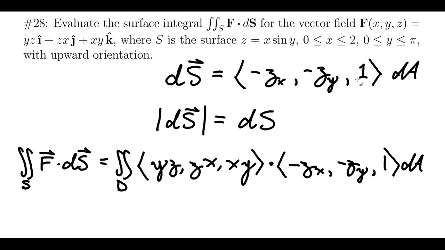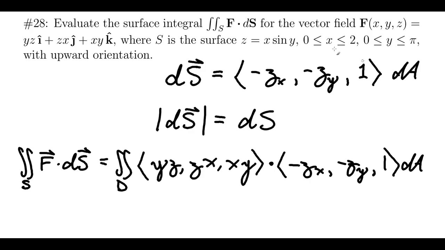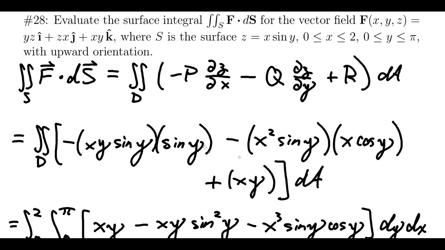But if you find this to be easier to remember than that, which I personally do, but, to each their own, this is less to remember. You just have to plug things in, and then you'll evaluate the dot product as you go through these, right? You still need to expand z according to x sine y, evaluate those partials, work out the dot product. You will end up with exactly the same thing. There may be an extra step or two at the beginning as you're substituting and working out the dot product, but like I said, it's a little bit less to memorize. Six of one, half a dozen of the other, whatever works best for you.